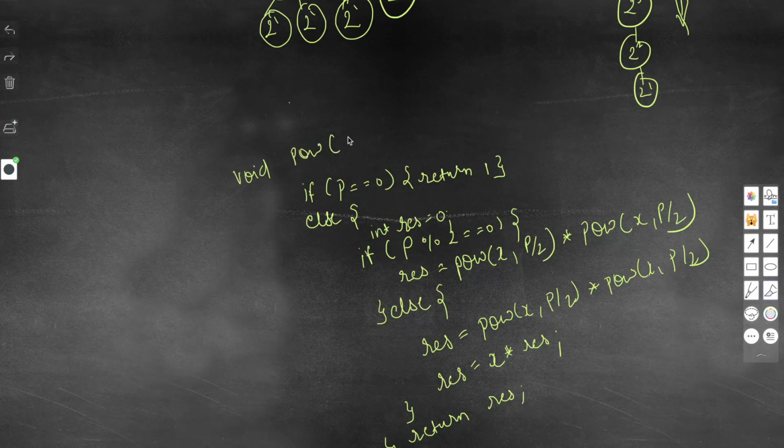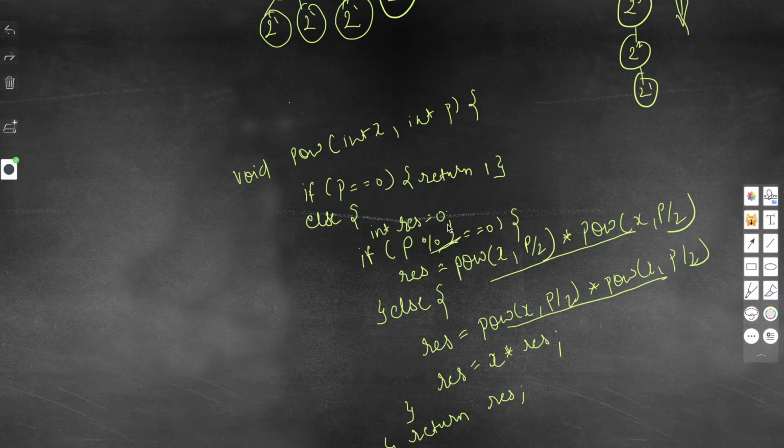Okay, so it will take one variable x and one variable power. Same as in the previous code we have done, the base case was the same. Here we have discussed that if power modulo 2 is even, then we will calculate the power by calculating half of that power, and if it is odd, I will calculate half, then multiply by x once more, calculate the result, and return that.